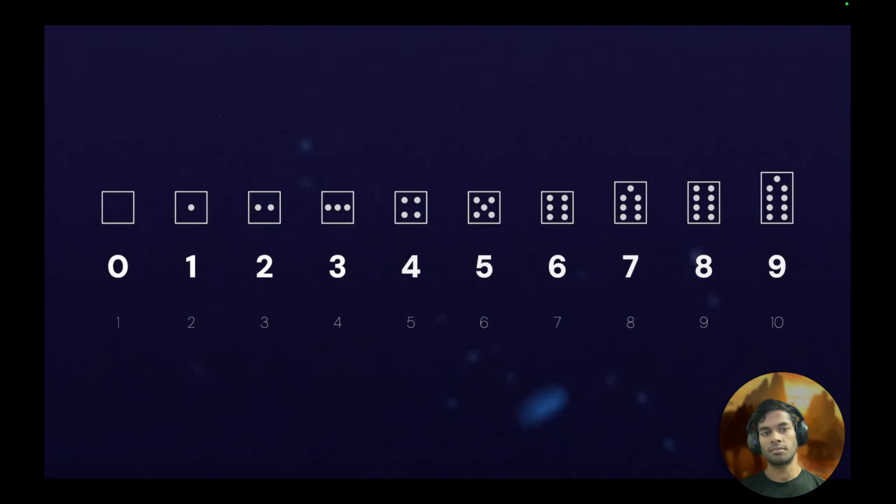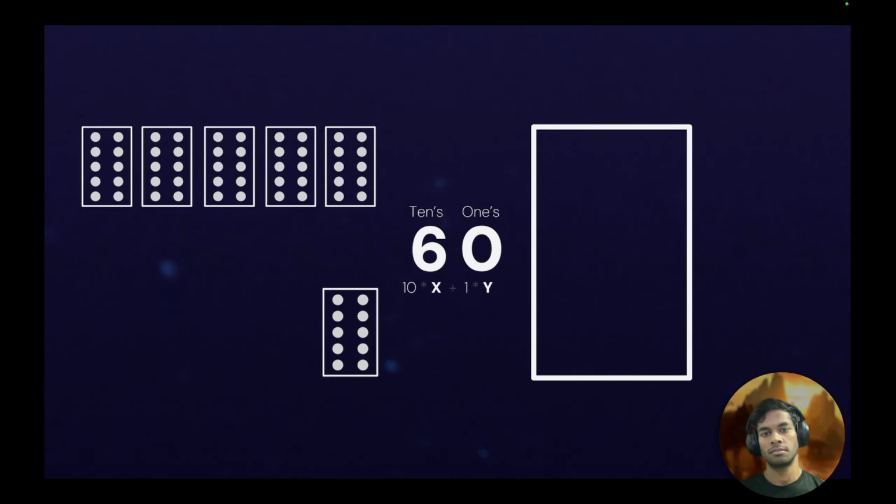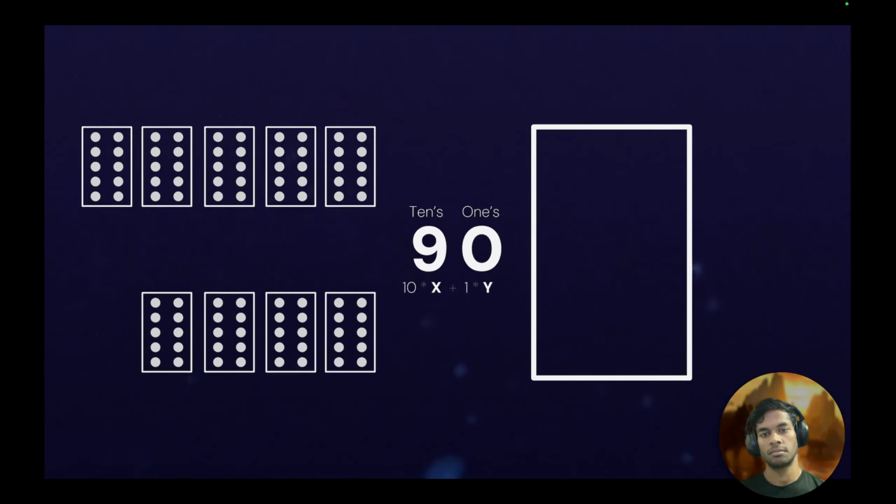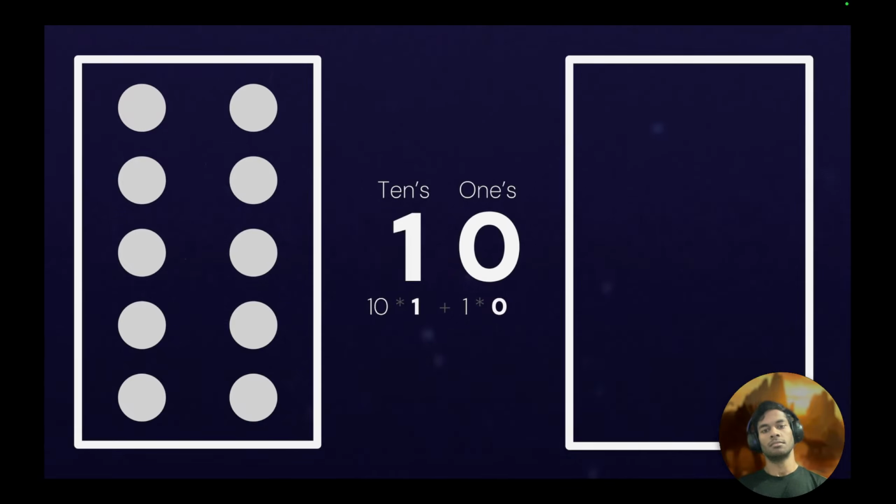But like all number systems, it gets a little more complicated when we want to represent numbers that are larger than the total number of symbols that we have. So how do we represent 10 things? Well, we introduce a new spot. We call it the tens place. So we have the ones place, where the symbol in that spot just represents that number itself. The tens place represents 10 times the value of the symbol found in that spot. So the symbols 1 and 0 represent 0 single things and 1 ten.